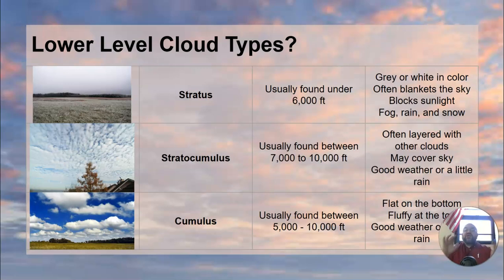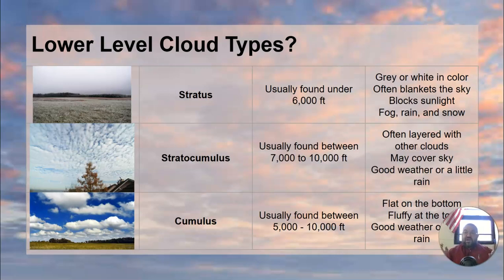All right, so let's talk about what we'll find from the ground going up. Very first level, we should usually find stratus clouds. Now look at this picture. Doesn't it kind of look almost like a fog that's sitting just above the ground itself? Well, that is the case with stratus clouds, usually found under 6,000 feet and can even be at ground level where it is, well, fog. It could be white or gray in color, and as that fog starts to lift, you'll start seeing these lower level clouds.